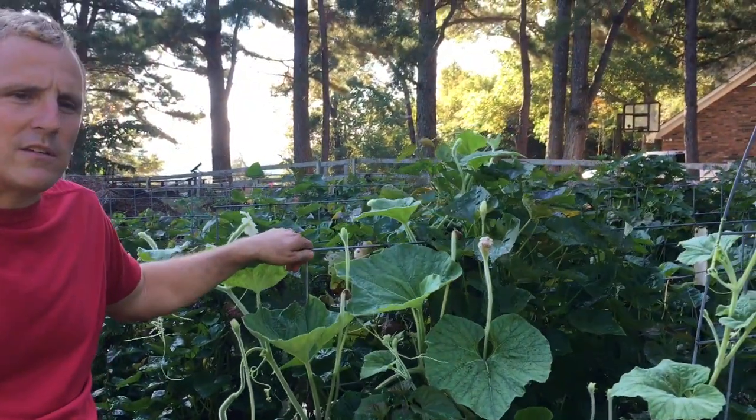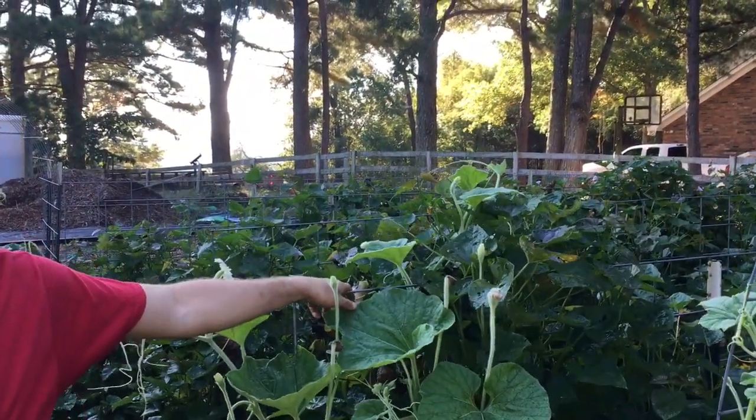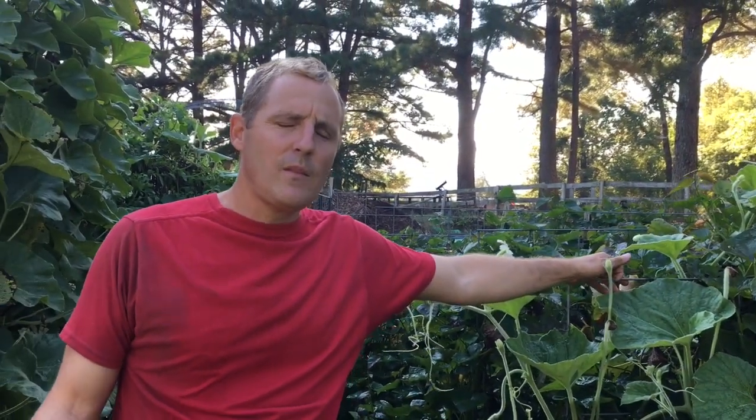So what we chose to do this year was put them up on trellises. These are just cattle panels. You've probably seen a lot of other people using them. We've used them in the past for other things. But what I find out for the cattle panels, you really need something heavy like this for sweet potatoes because the vines just get so heavy.